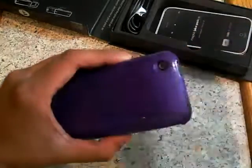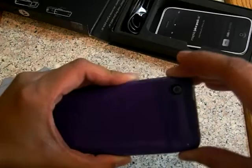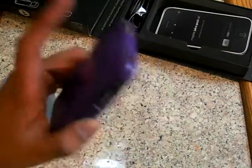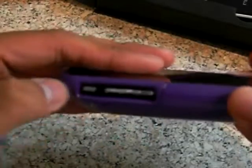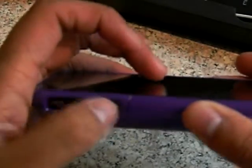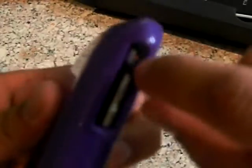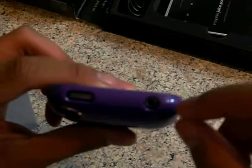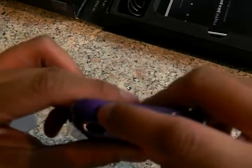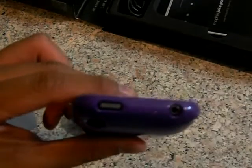So the top isn't going to fall off or slide off or anything, which is pretty good because you don't want the top falling off and then you lose the protection or you lose the top of the case. You can see the side there. Let me zoom in. It's fully open. You can get to your volume up and down really easily. You can switch it down, your vibrate switch, but up is kind of a hard task because you do have to kind of dig in there. So if you don't have nails, it's kind of hard to get into there. It is kind of hard to get your unsilence switch. Up here you can see a nice cutout for your headphones, so you can easily use your headphones, and there's a cutout for your sleep awake button, which is pretty awesome, easily accessible.